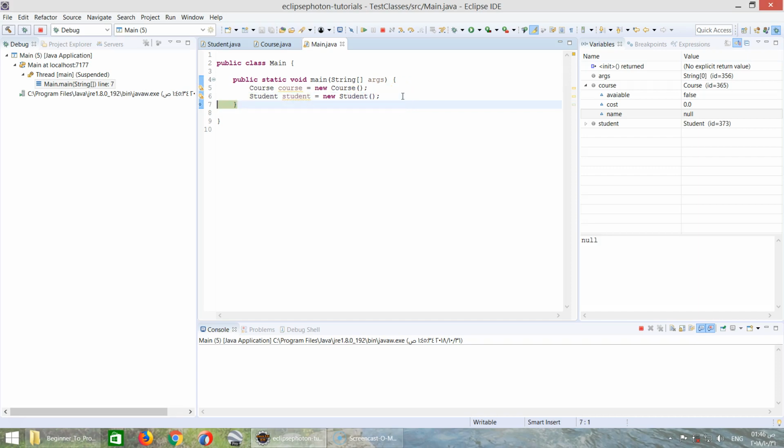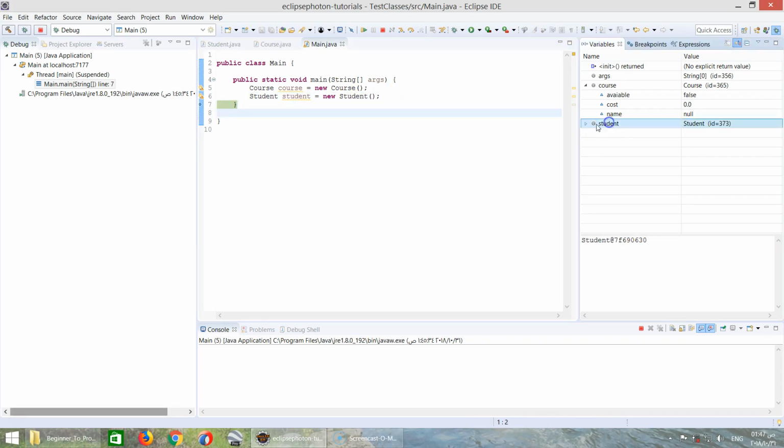Okay, now let's step over the second line. Let's open the variable student attributes and see. Student has the age attribute which is of type integer, so its default value is 0. It has category which is char, and its default value is a blank space. As we see, that is a blank space.